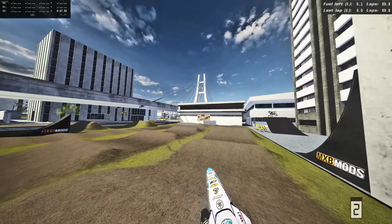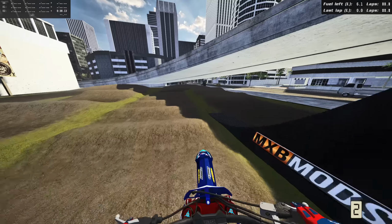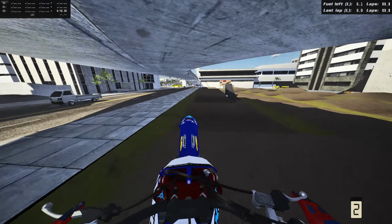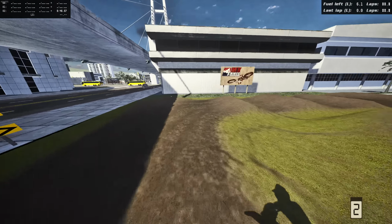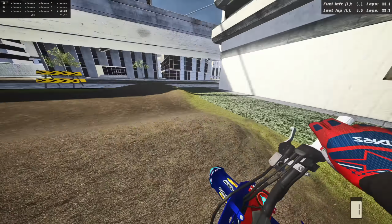Looks like a little supercross track. Very small. Let's go ahead and check this out here. Yeah, this is a teeny little track. Okay. Pretty cool, though. Right under the bridge. That looks sick. I'm seeing a ton of jumps, dude. So cool. Oh, nice little double there. This was supposed to be a triple, but I died. It's a nice little cool track right here.